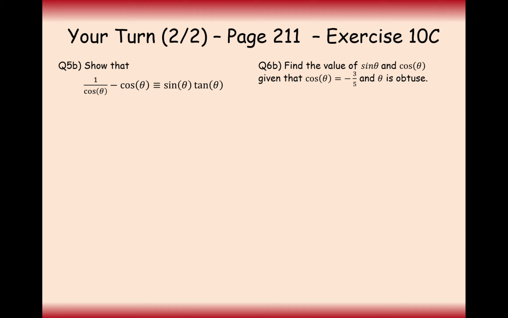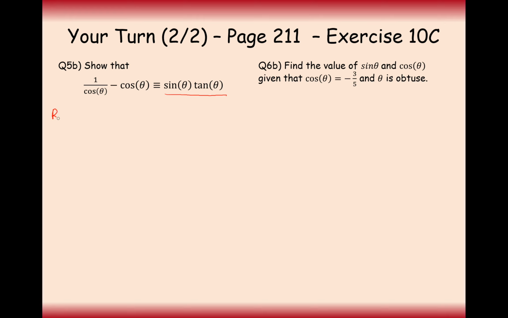Right, okay, thanks very much for having a go at these questions here. Now this one here is an identities question, where we have to prove that either the left-hand side is equal to the right-hand side or vice versa. And we're not allowed to add or move things from one side to another. Generally the way I would approach this is by choosing the most difficult looking side and then simplifying that side. Just from thinking this through in my head, I'm going to use this side first because I'm going to end up with two trig expressions here, whereas I can simplify it to one here. There would obviously be a method of going from this side to this side, but I'm going to go from this side to this side.